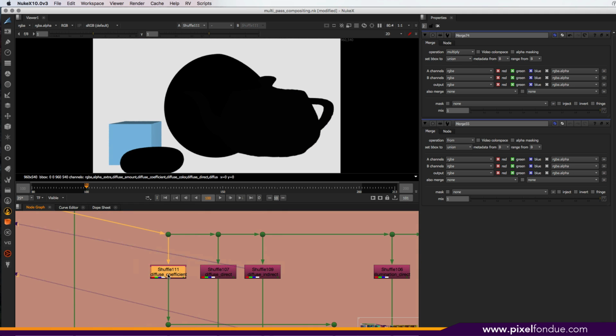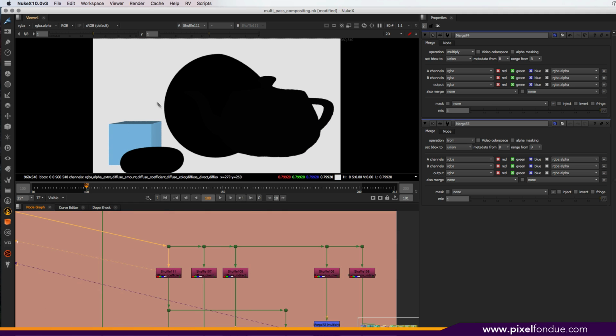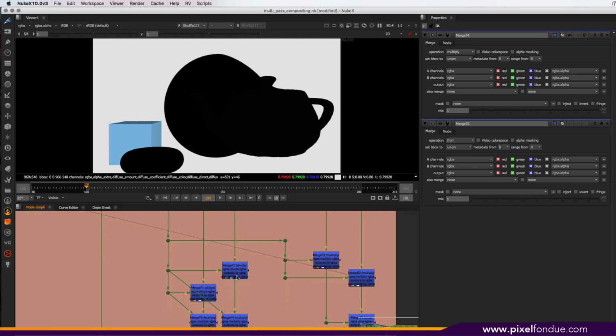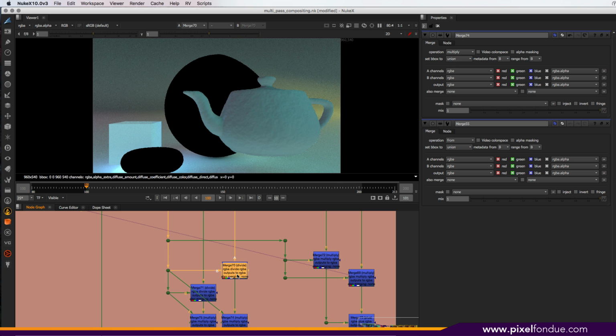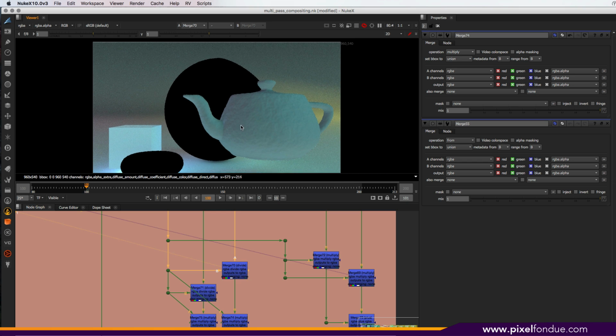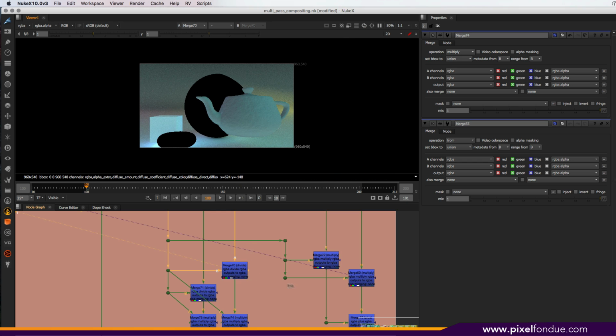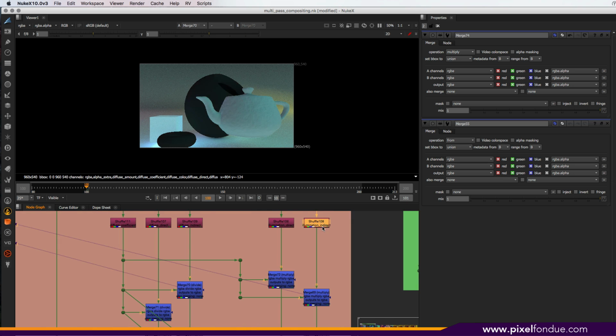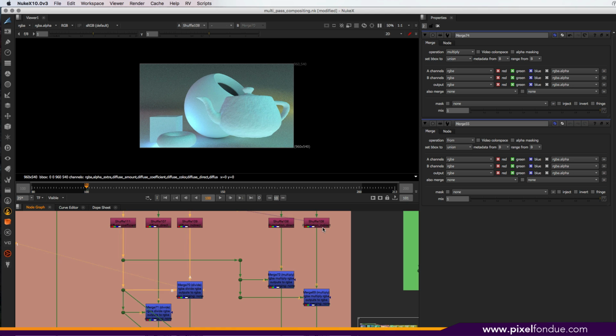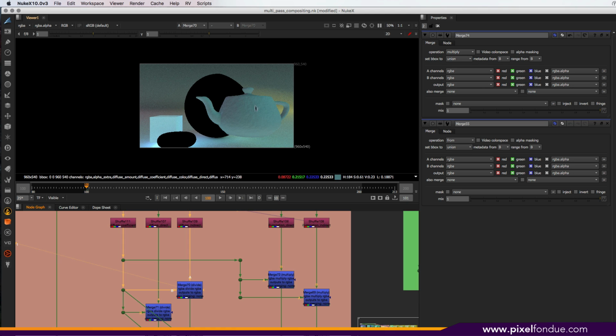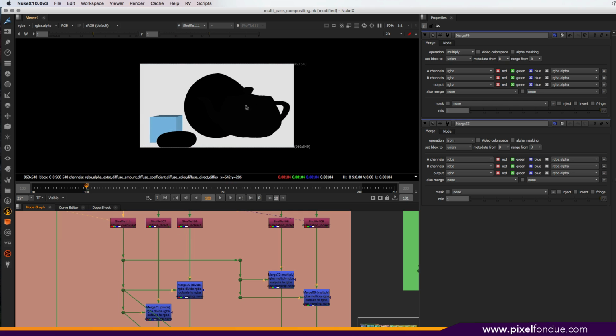You could ask for just the texture color. If you divide that with the direct light, you get something that is very similar to the illumination on its own. It's not a perfect match, and the teapot here, that's simply because it has a very, very low diffuse value because it's mostly transparent.